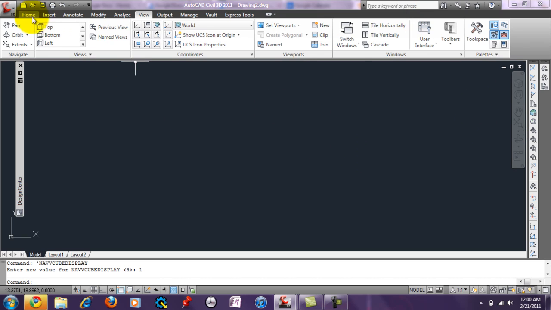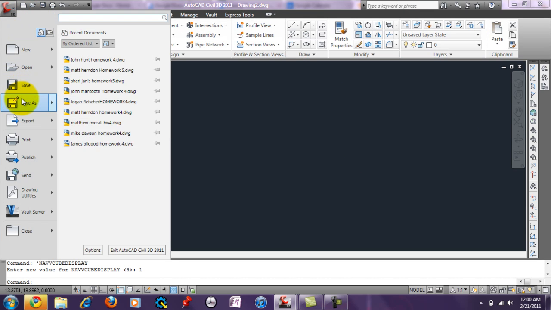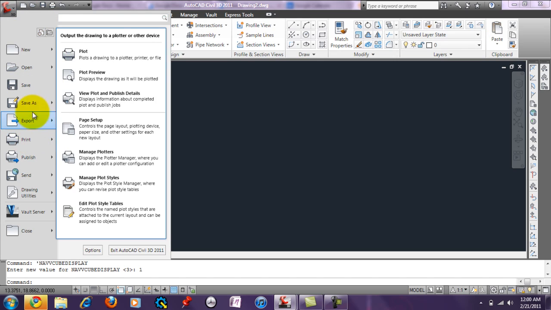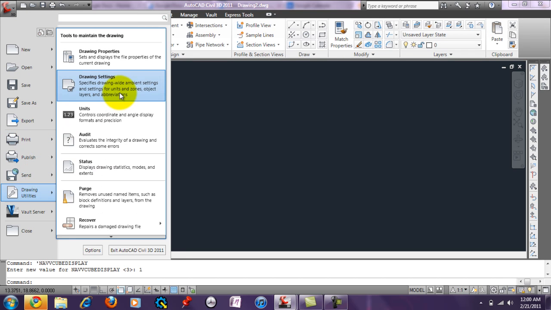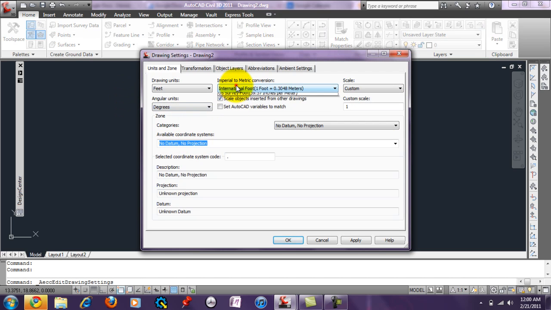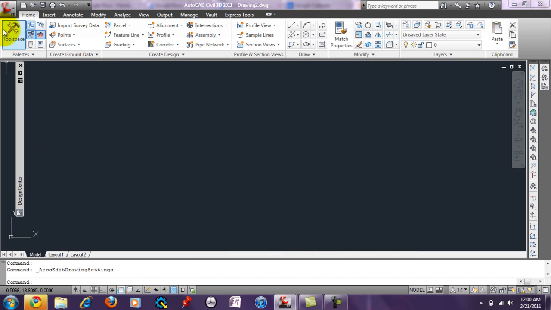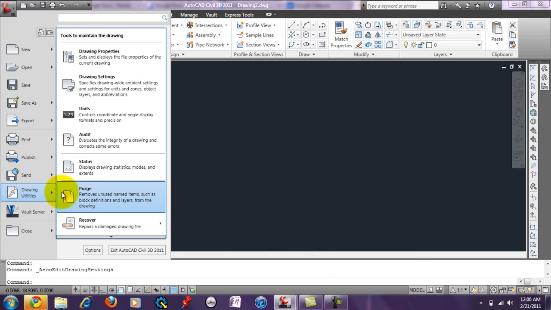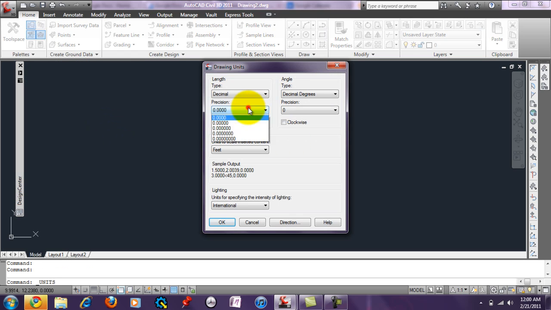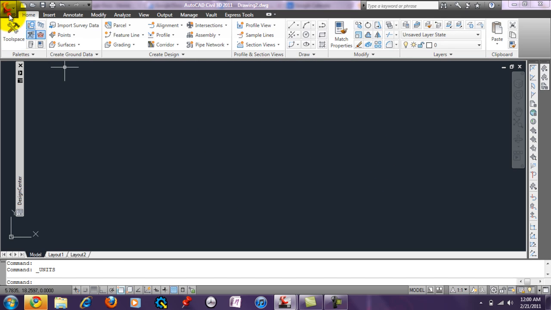And then once you have all your settings, another place I want you to go is on the drawing utilities and drawing settings here. Be sure and change that to the US survey foot. Look in units maybe. Make sure your precision is the way you like to view it if you want to look at things in surveyor's units. And change the precision here. You can select all those and all of that.